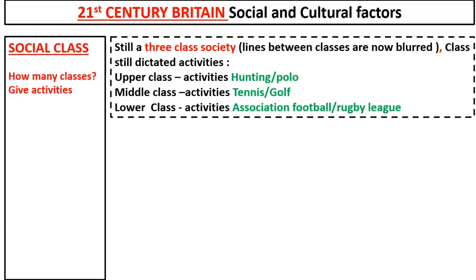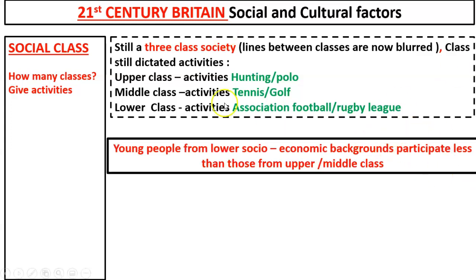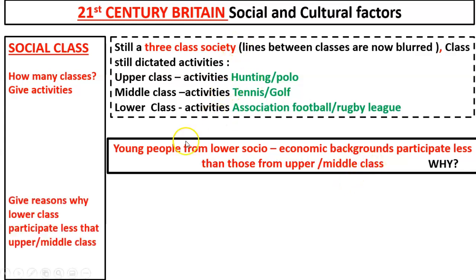There are some really good figures to put this into perspective. With regard to socioeconomic status and how often you participate, it is quite damning. In one sentence: young people from a lower socioeconomic background participate less than people from upper and middle class. Some people think lower socioeconomic background people will participate more — they might in certain activities — but in general participation, they participate less. We have to understand why.